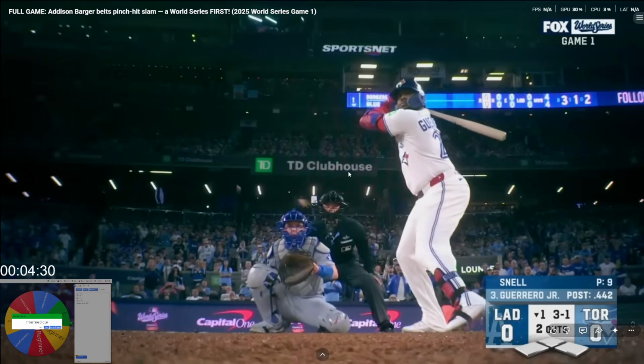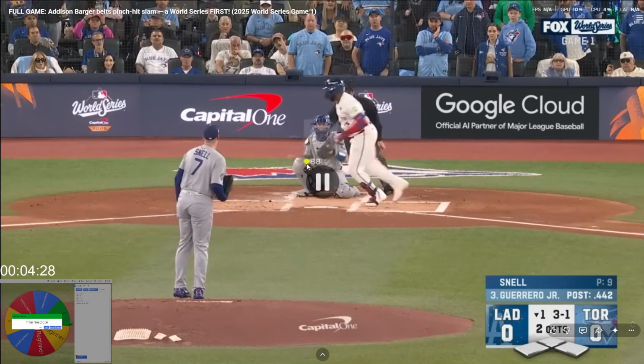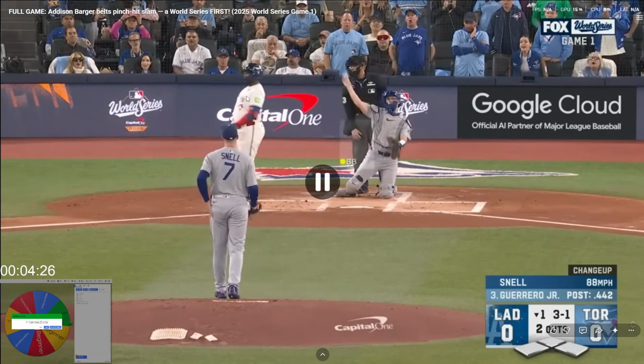Watch what he does here. Ooh. Oh, look. The batter thought to himself, yes, that was ball 4. I can go to my base. I got first base for free. However, the umpire, this guy is the umpire.